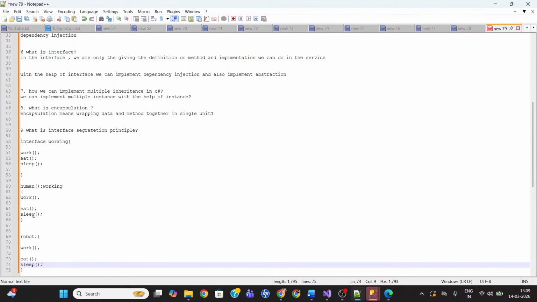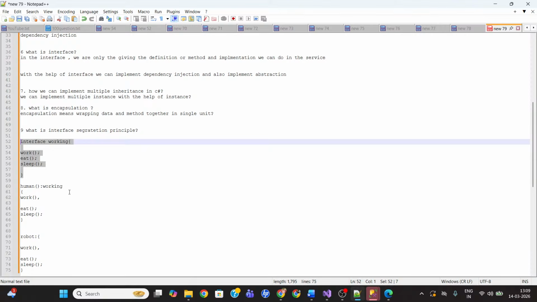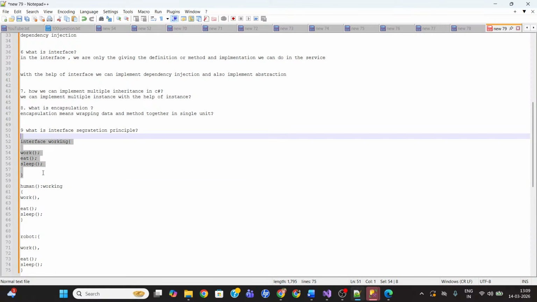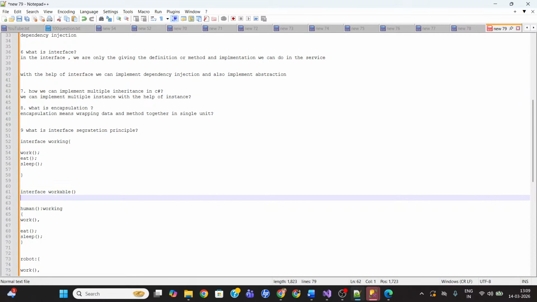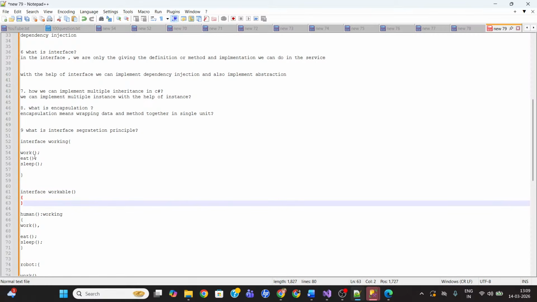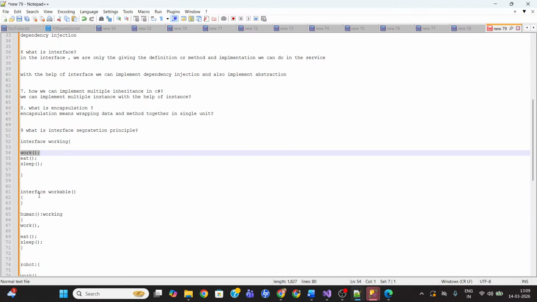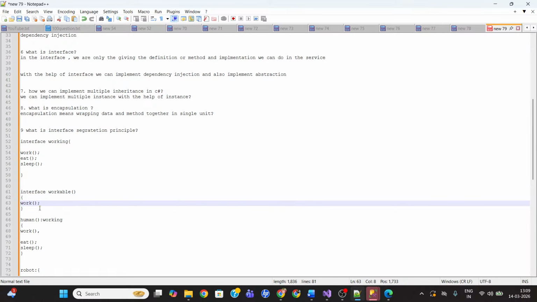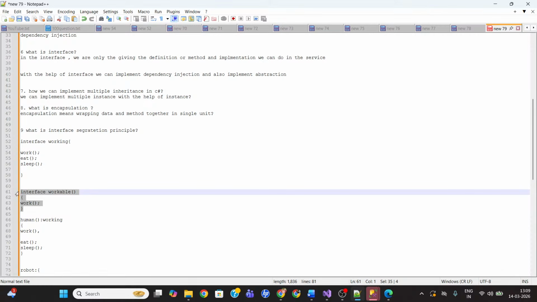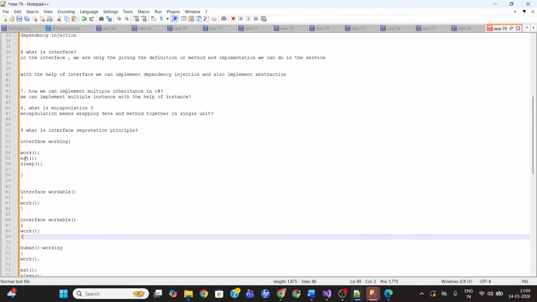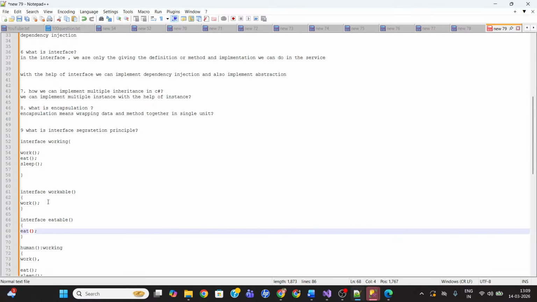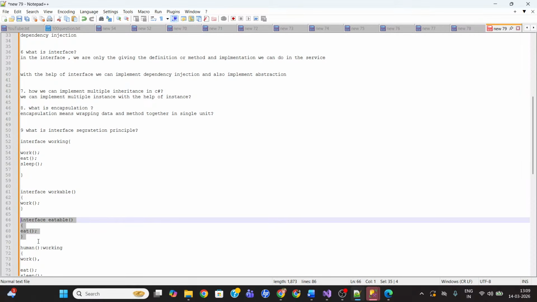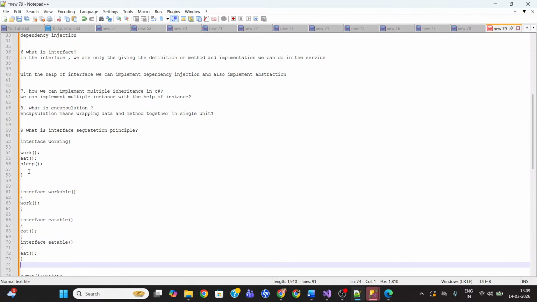So this is the interface segregation principle. Rather than making a big interface, we can divide it into parts. To solve this, we make a first interface, Workable, for work, and add the method work. The second one is a similar interface with a method for eat, Eatable, and the next one is a similar interface with a method for sleep.